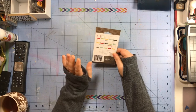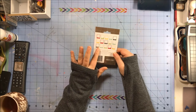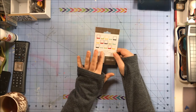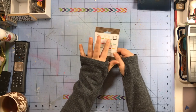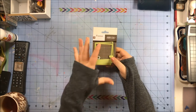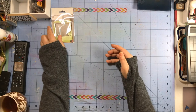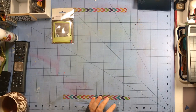So these are really cute. I think these would be super awesome to use to make a grid design, like where you back some with patterned paper and then some have photos and then some have groupings of embellishments. And I saw this in the kit and that's immediately what came to mind. I don't know if that's what's actually going to happen, but it's an idea.